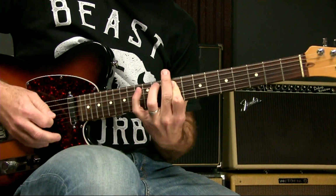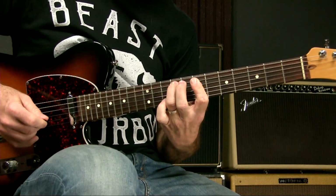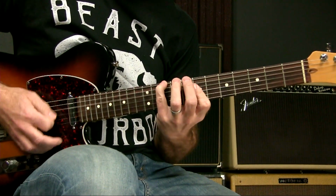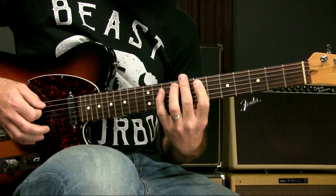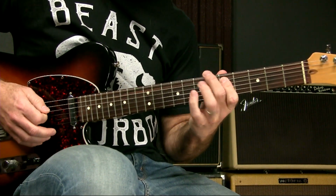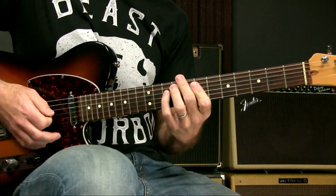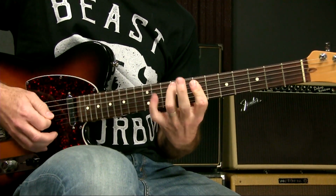Right, and that starts to get, you probably heard that before, right? That's where that comes from. It's using that box 1 as the basis of a major chord, of a G major chord. So therefore, that note there, I've got all these little hammer-ons that I can do. What's that song? The Journey song. Or something like that. I forget how that goes, but that's exactly what it is. It's all that little motion right there.